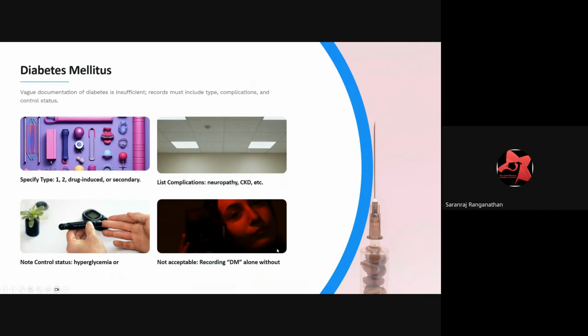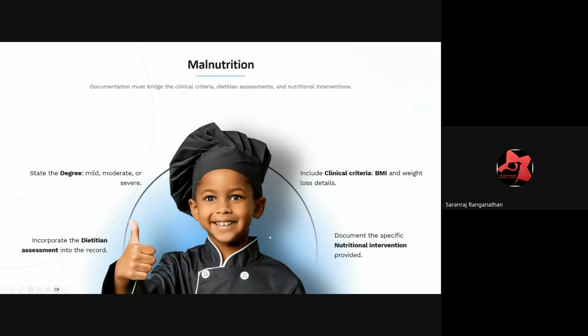Then malnutrition. In malnutrition also, the degree of malnutrition needs to be documented, and what assessment is performed, who the dietitian is, and what the dietitian assessment is. One side, my physician will tell me with some measures what degree of malnutrition I have. Even so, I need mandatory documentation from the dietitian. This assessment is very, very important. Without it, I cannot go with other profiles like weight check, weight loss, and BMI, body mass index; through that I will not be able to come to a conclusion. So the documentation should be very clear. It is like a bridge between the dietitian assessment and the physician.